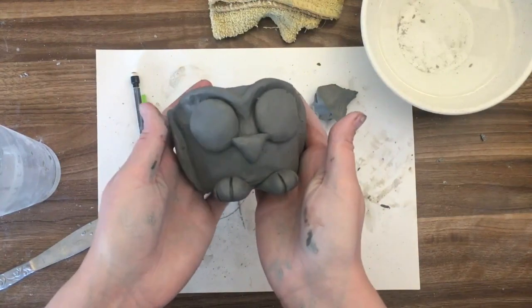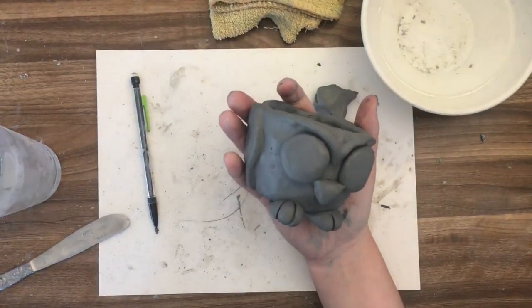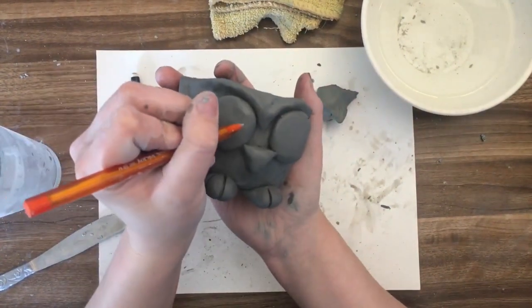Okay, see, check it out. Donna's little feet bring it all together. Oh my gosh, she's so cute. Okay. So just a little extra detail.